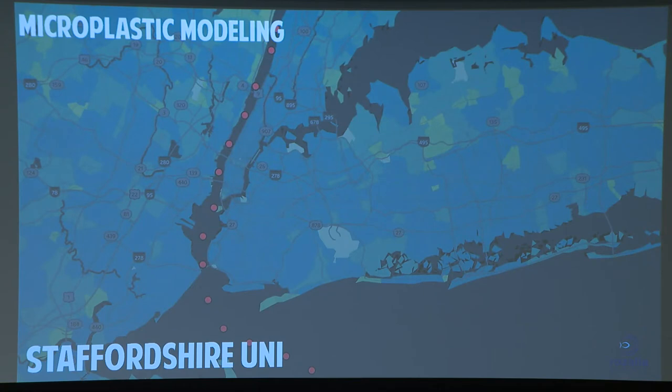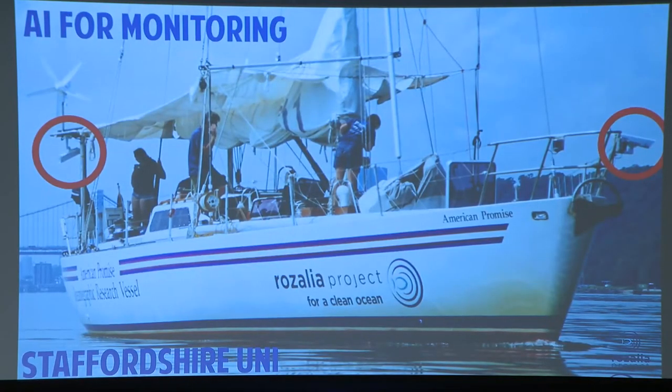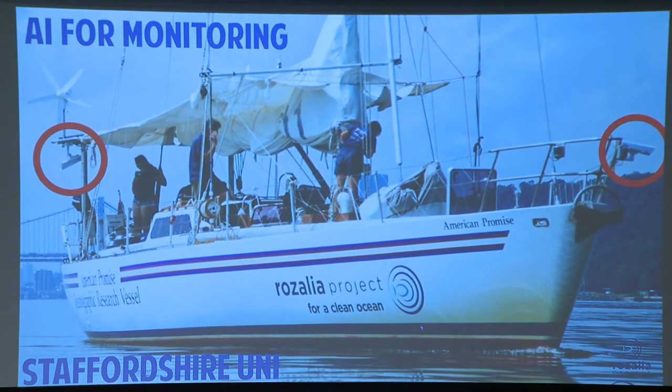And also taking samples in ways that will support training data sets for machine learning and the ability to do more prediction of what is in rivers as far as microplastics, where they can be found. And then working on providing data for machine learning as it applies to cameras being able to detect, this would be macroplastic, which would be really great to be able to put cameras on boats that are already going normal routes. That would help us understand what's happening and then what the result of actions are.